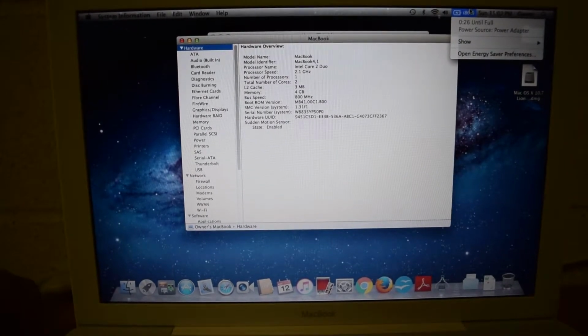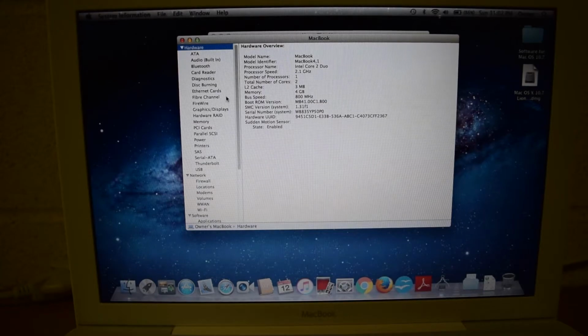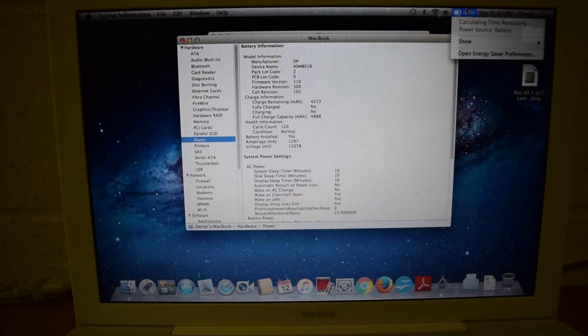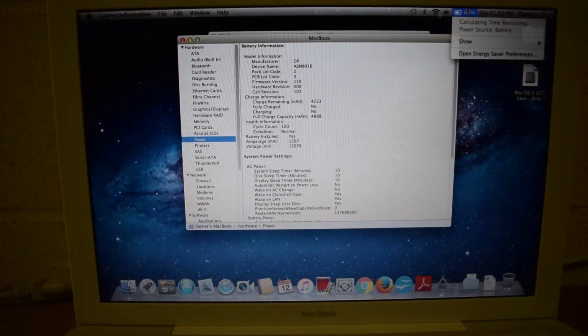And if I actually pull the MagSafe cord off, we'll let this calculate for a second, the time remaining. We'll come back to that. If we take a look at the power here, we only have 120 charge cycles on this battery, and it says it's in normal condition. If we go over here, it's still calculating the time remaining, but I've seen that this particular one actually gets really good battery life. Now, that's definitely not something to be expected with these. Most of these are, you know, actually, I guess all of them are going on 10 years old now.